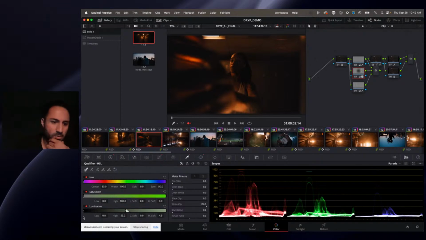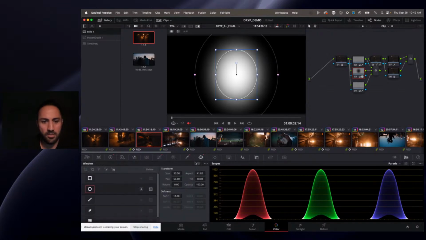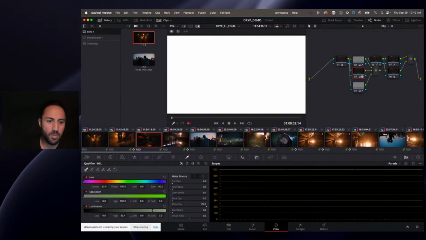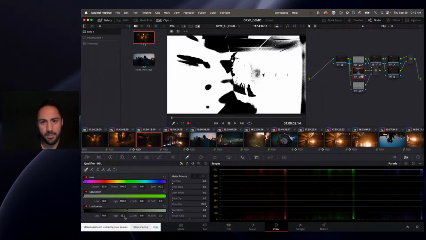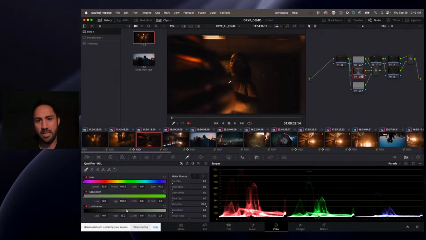For selecting the shadows, obviously, I left my shadows to grab everything from 0 point. And I brought my highlights point down until, if I reset that grade, you will see, let me just reset that grade so you see exactly how I did it. I brought my highlight point down, down, down, until I get to a point where I see a separation. And then I start softening that out. So you can quickly see the highlight on her face is black, which means that highlight is not being affected by anything I do. Everything else is.